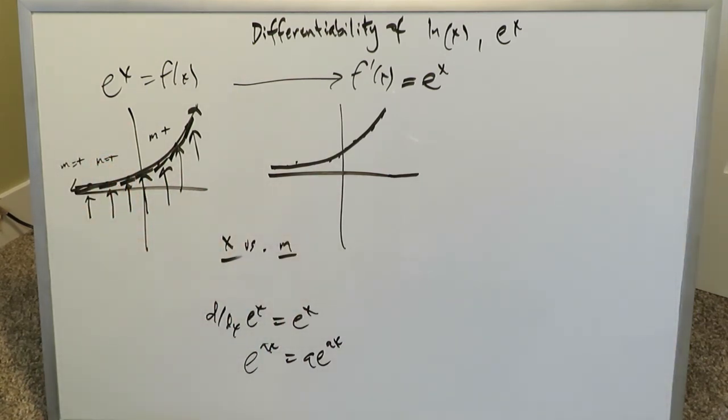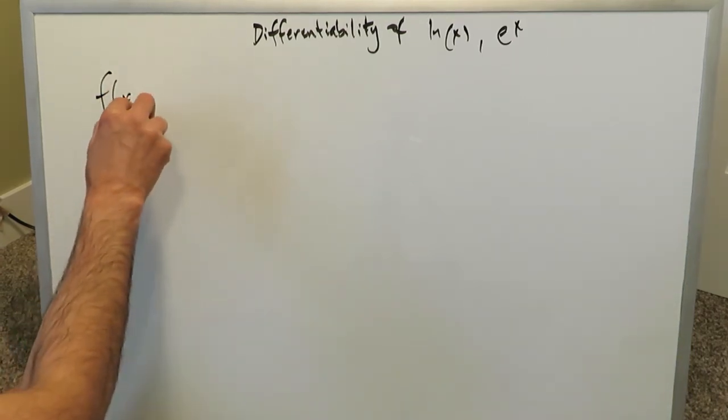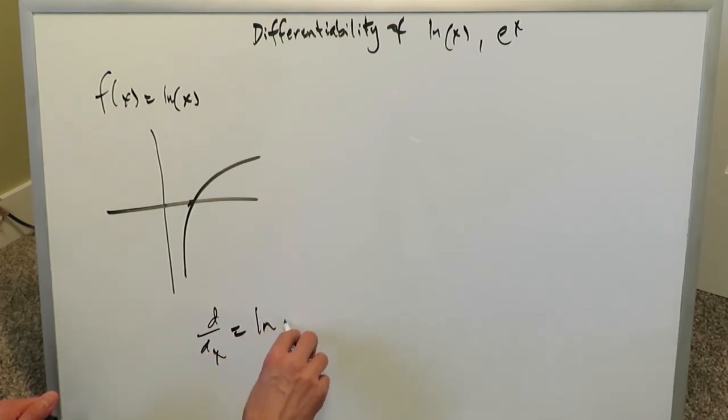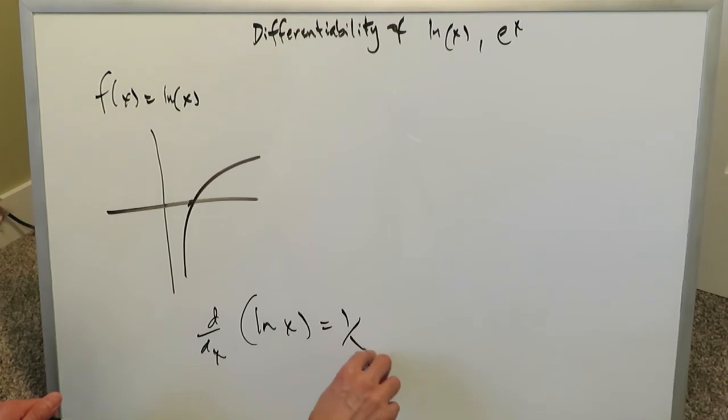It's a little more interesting when you look at the natural log function. When you look again at this, f of x is equal to natural log x. If you do the derivative of natural log x, we're not talking about natural log ax, we're just talking about natural log x. Your derivative factor or your rate of change is calculated by this expression over here. Natural log x becomes 1 over x.